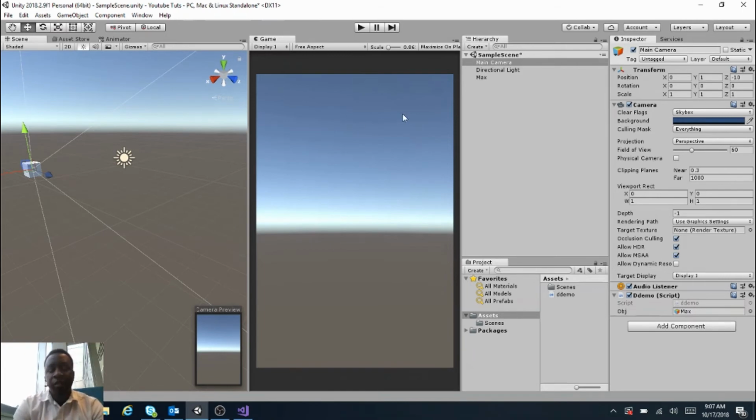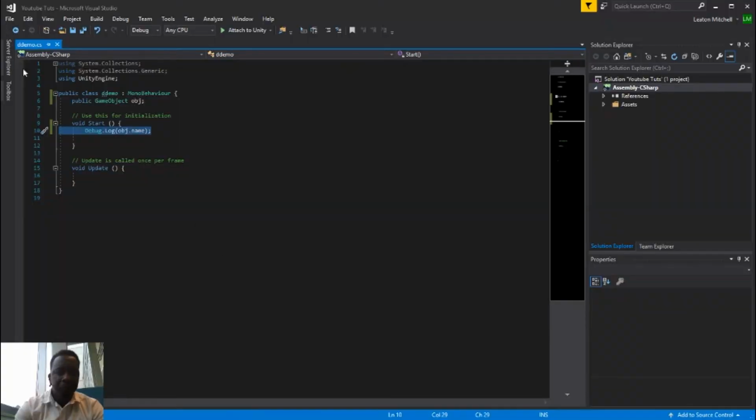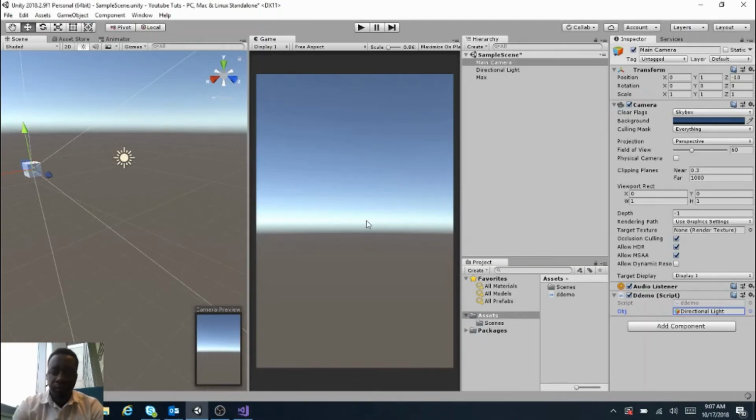So let's say that this is one of those variables that you want to remain private, but you still want to be able to see it down here in the inspector, so you can drag whatever it is you need and connect them. Let me show you how to do that. So first, let's go ahead and make it private. I'll save. If I go back to Unity, you can't see it, right?